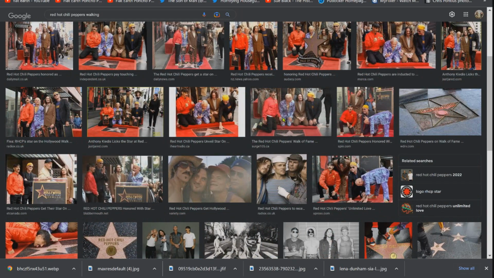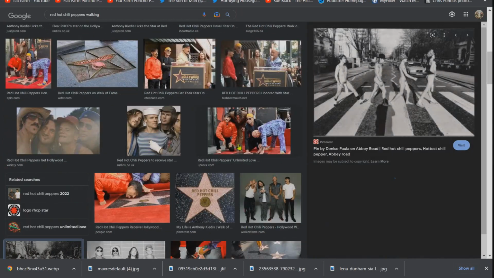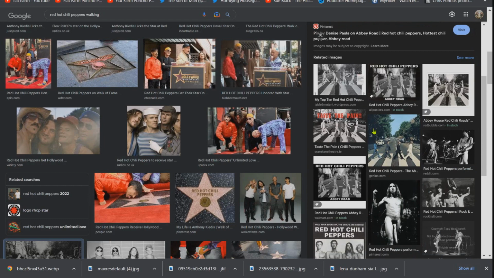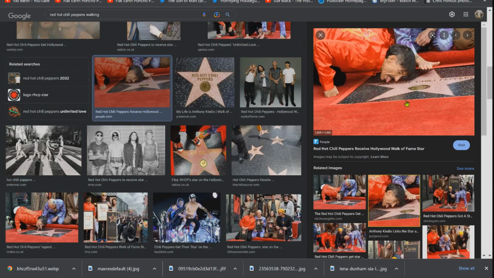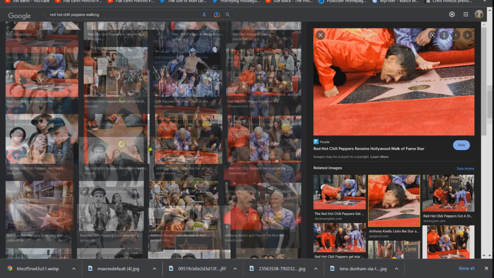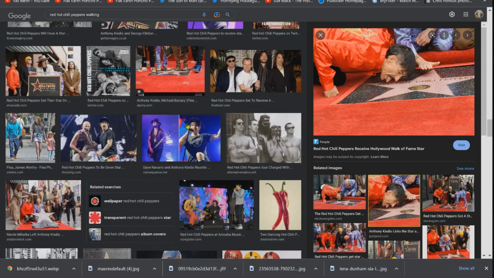Just a red carpet, as if. Oh, there you go. There it is, right there. The Beatles rip off, but it's them. Wearing socks. Isn't it amazing? 4 naked women can walk down the street and not get arrested. What the heck is going on there? He's licking the Red Hot star, yeah? Should we say she is? Worshipping it all, the materialism. As if there's not anything on him and walking.